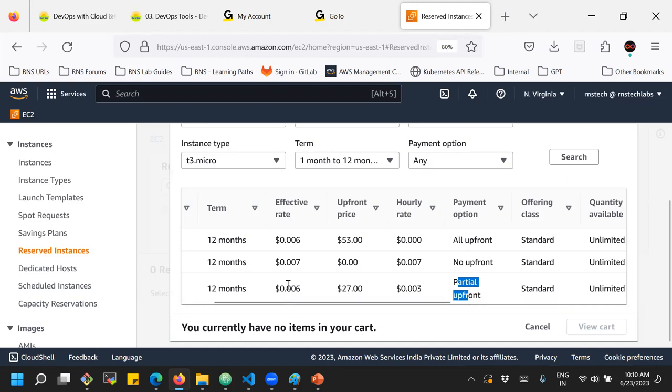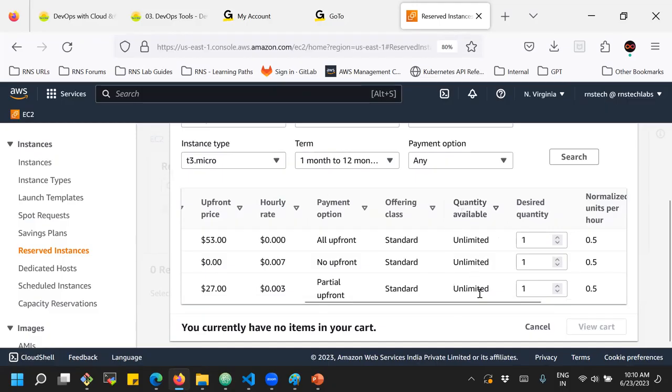Partial upfront and all upfront are almost the same cost. But here is the upfront price, how much you need to pay upfront: the minimum $27, and for all upfront you will be at the $53 cost.